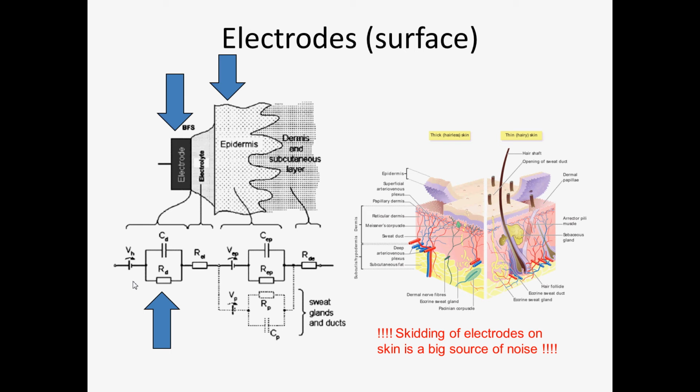There are different electrode materials, and sometimes you put a gel in between, or a conductive paste if you want to glue the electrode in position. For example, if you apply electrodes on the scalp during a recording, you don't want the electrodes to move around. You want the electrodes to stay in those well-defined positions that you're interested in recording from. You're probably going to use glue, or you're going to use caps.